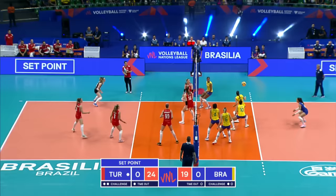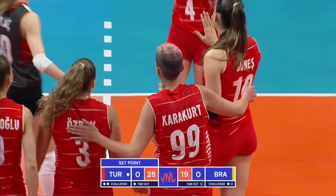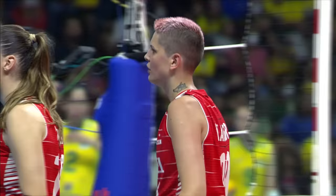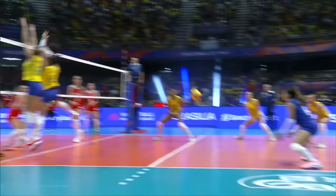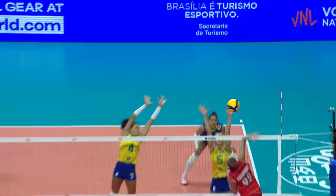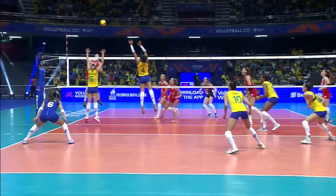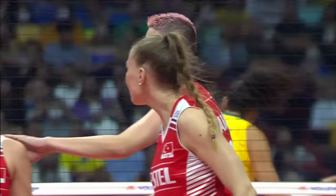Well, they've shut down the first swing here and will now launch an attack of their own. And Ebrar Karakurt through the block, the ball's down in the court. And Turkia have the first set. Very impressive from the European team. Both nations' first timeout on court here in Brasilia. And it's Turkia who have settled the quicker and not the host nation. Just look a little more, bit more practiced and smoother, the visitors, I suppose we can call them that, here at the Nilson Nelson Gymnasium. And a big test on now for Zé Roberto and Brazil.